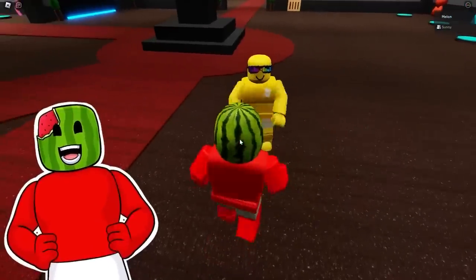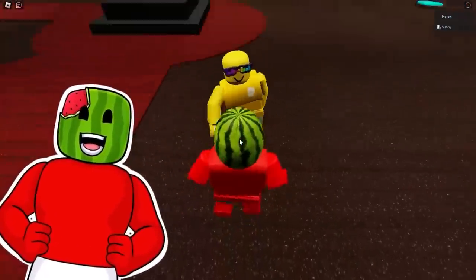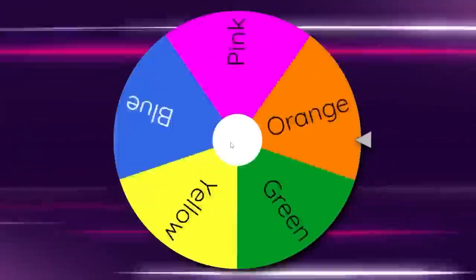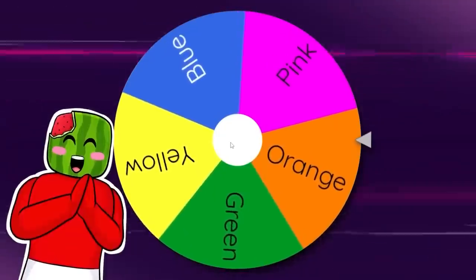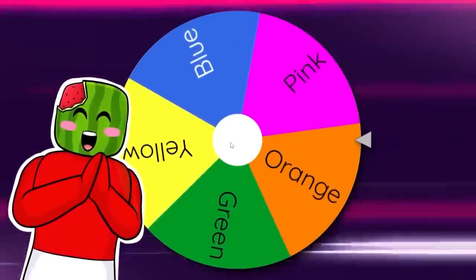And you know what else sucks? The fact that you got to spin this wheel and I'm going to win this next round of hide and seek. I mean, this is your color. So if you get a bad color, that's your problem. Now I'm going to get the best color. I'm going to get like orange. Let's go. This is a great color. There's like nothing orange.